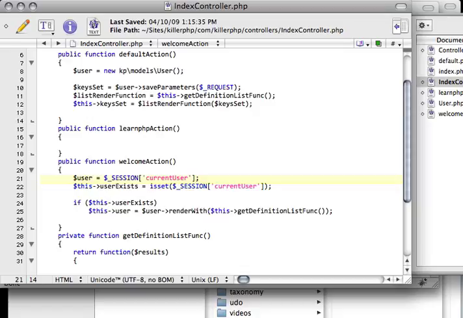So the first thing I want to do is start looking at how I can do static variable checking. And I'm not interested in if a user exists, I'm interested in if users exist, if there are multiple users, if there's even one user. So let's start there. The first thing I'm going to do is call the user object statically. And I'm going to say if kp \models \user and then double colon users exist.